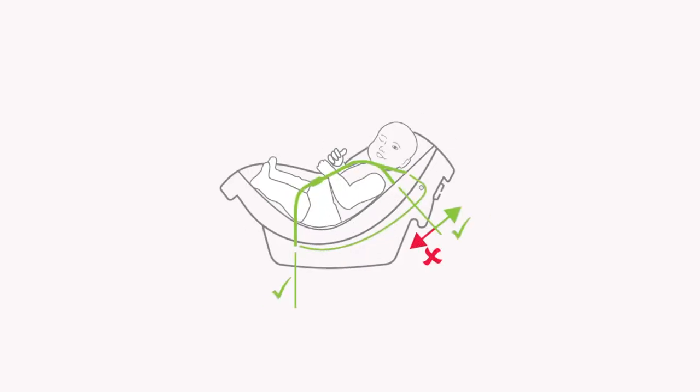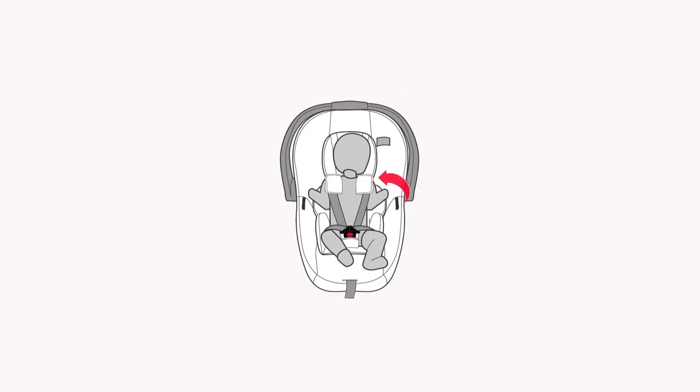Prepare your carrier for your baby by checking the fitment of the harness. The shoulder straps must be in the slots which are nearest to your baby's shoulders, not lower than their shoulders. The crotch strap can also be adjusted to prevent your baby from slipping down or slumping — it should sit high so the buckle is on the pelvis area.